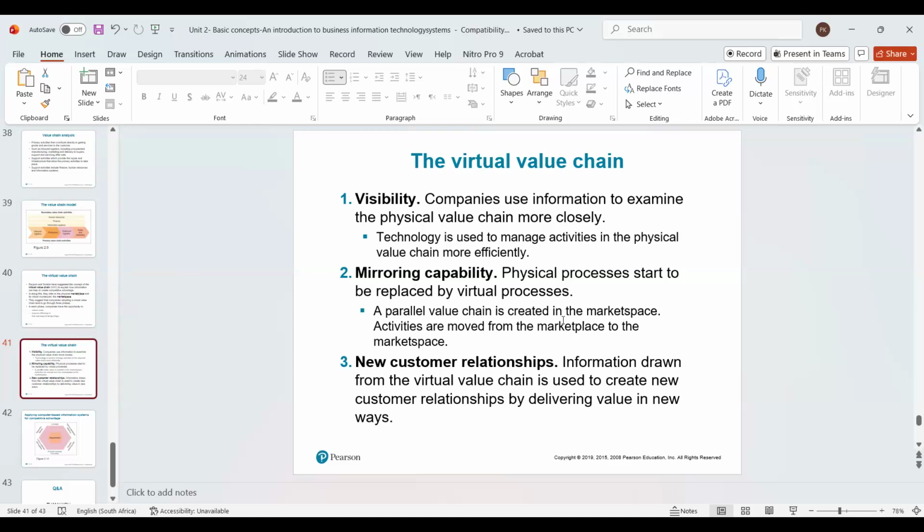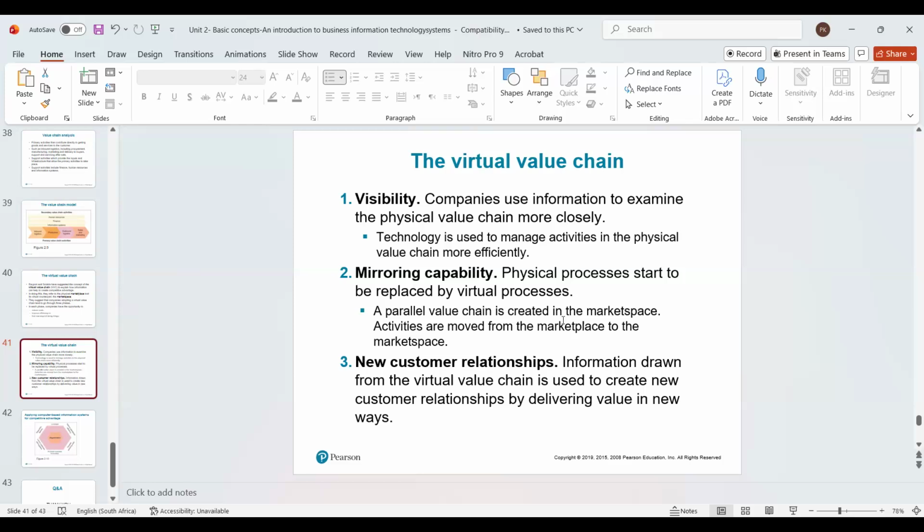So we can use information systems to examine the physical value chain more closely to be able to be visible. That this and this and this are the steps we need to go through to produce this. So by gathering information, we are able to conduct online distance school, because we gathered information from all the other universities, UCC, Legon, and all those schools. And then he said, okay, since they are doing physical and all this, why don't we also implement online teaching in Ghana here? And then it is becoming effective.